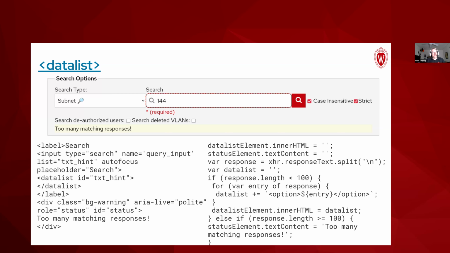But anytime the text content of that div changes, because it's a status role, it's going to get read out by the screen reader. So they can be typing in the form that's going to be doing the live search. And then as that search returns results or changes the content of the page, the status area is going to both tell a sighted person what's going on, but also has the right attributes so that it gets read out by a screen reader. So that's an accessible way of doing it, and it's pretty straightforward.